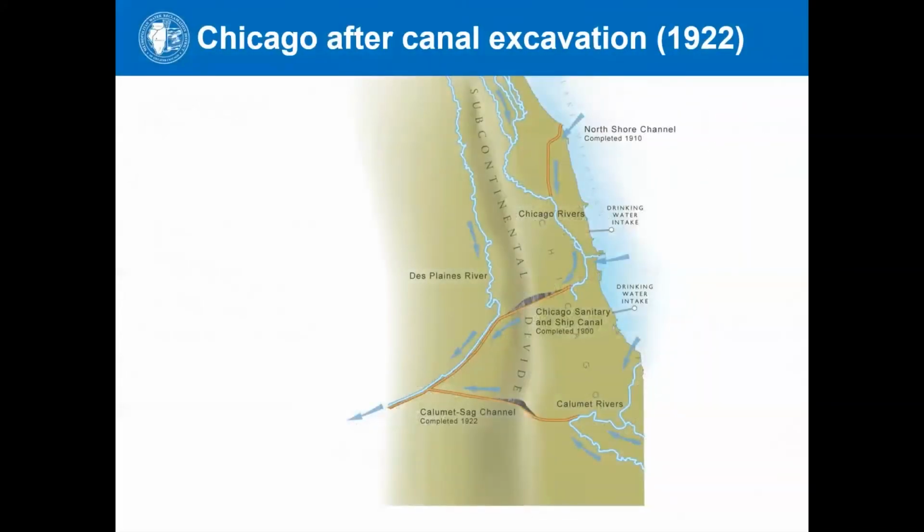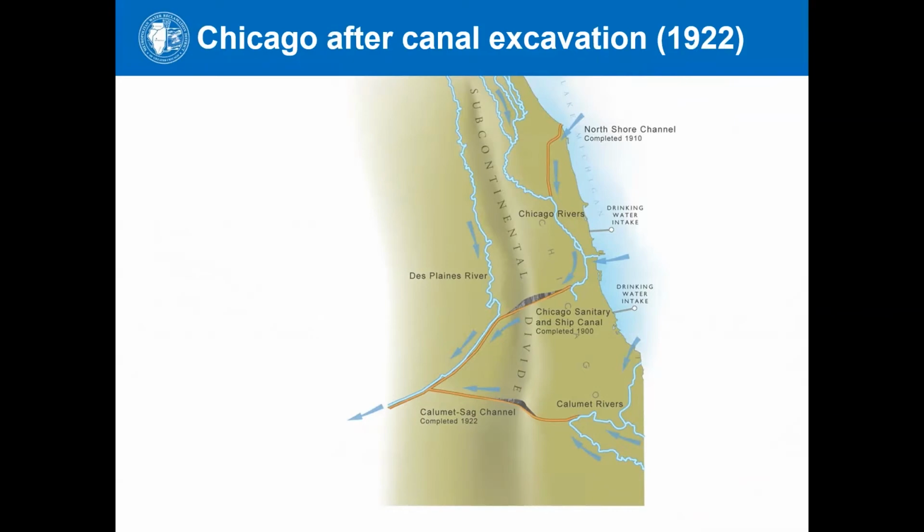So the polluted water from these rivers was now sent through a system of canals away from the lake and to the Des Plaines River, where it was diluted and it flowed eventually into the Illinois River and then down to the Mississippi River. This was actually a huge achievement and won a lot of accolades. And the lessons that they learned here were actually applied to the Panama Canal that opened up shipping between the Atlantic and Pacific Oceans.